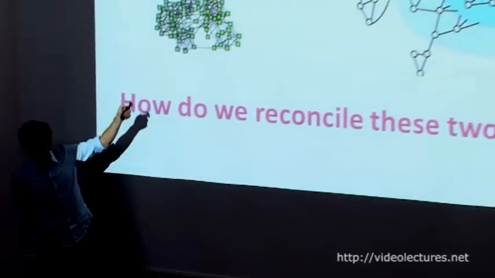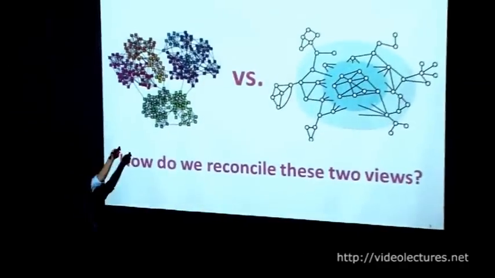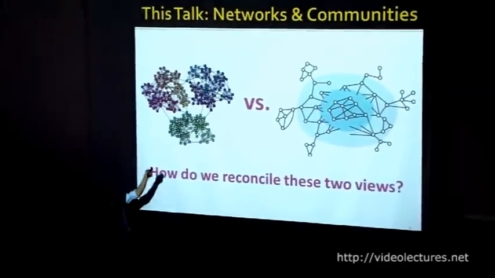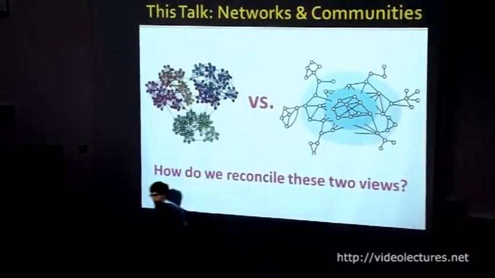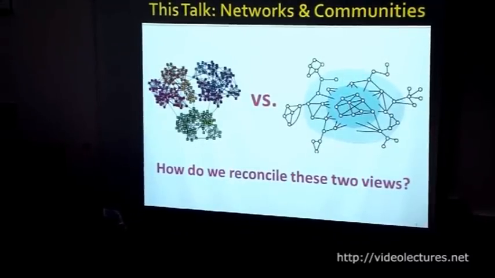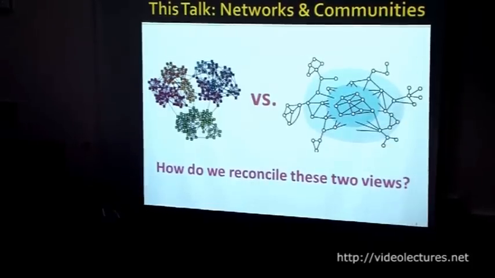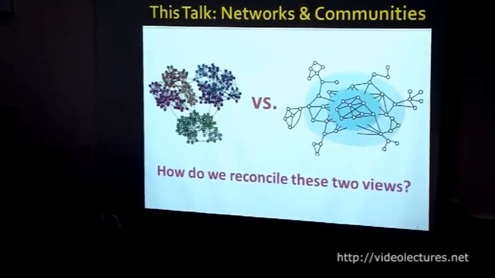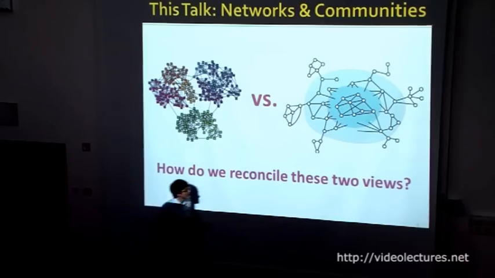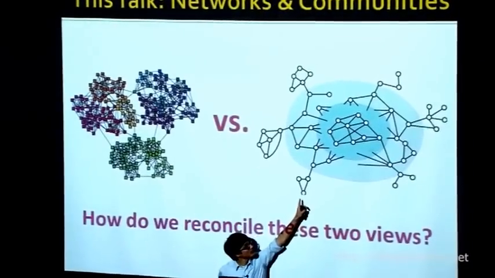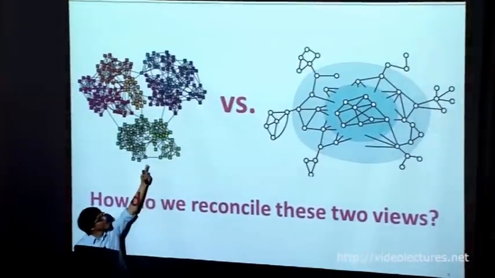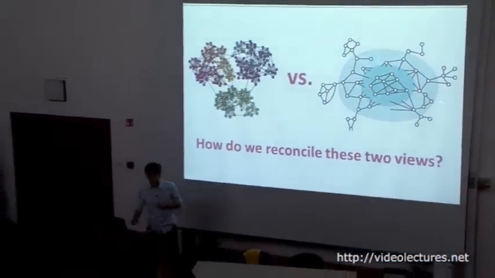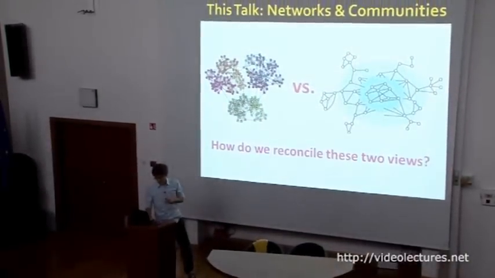So really what my talk today will be about is how do you reconcile this picture and that picture, right? If my networks look like this, then they cannot look like that. And if they look like this, then they cannot look like that. So how should I think about clusters so that these two pictures come together? This is what I want to talk about today: how do you put these two seemingly different views about the structure of networks together, okay? For the rest of the talk, I want to first focus on this side of the picture and show you how you arrive at the conclusion that large networks have this kind of structure. And then I want to step back and start talking about communities and bring the two pictures together. So that's basically what I want to talk about today.